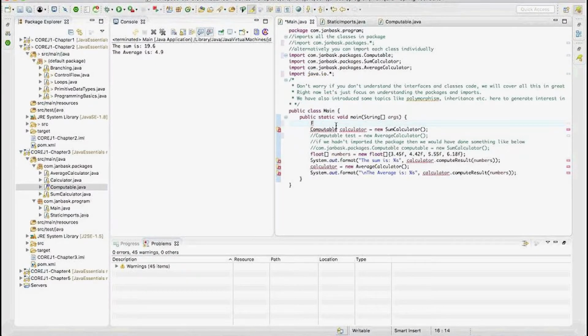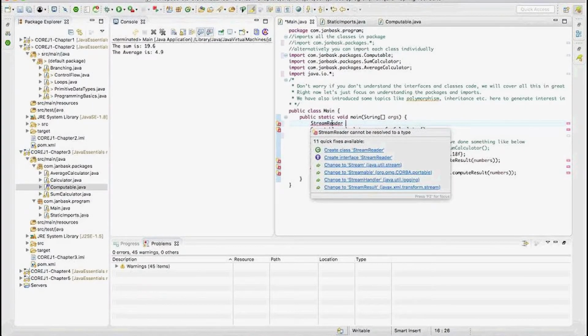or maybe stream. It says stream reader cannot be resolved. Change to stream.